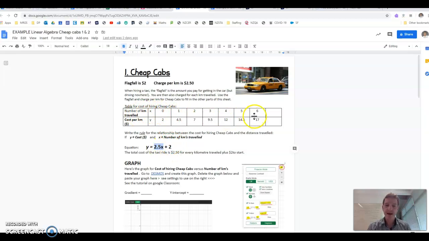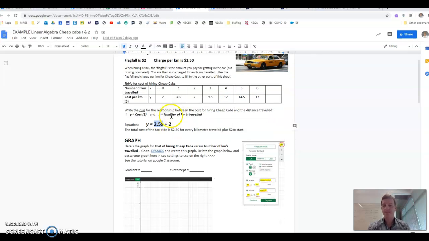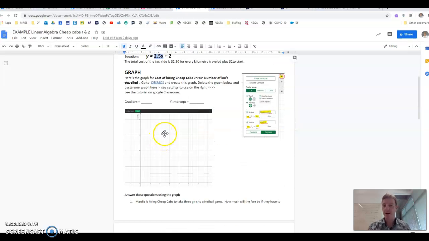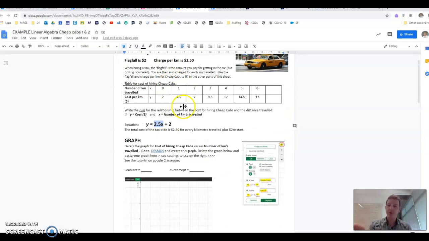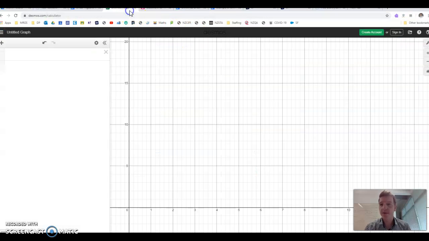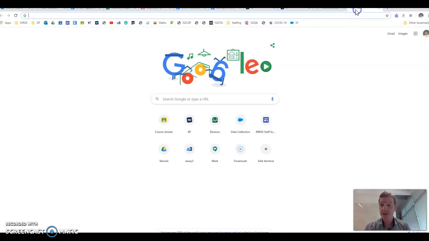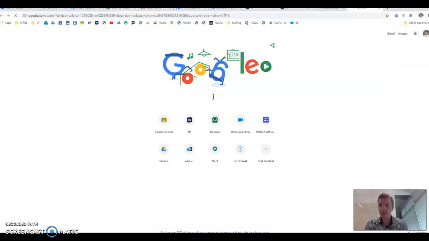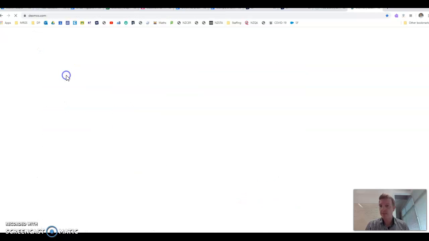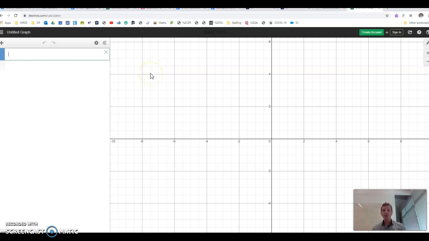So we start filling out our table by going 0, 1, 2, 3, 4, 5, 6. We do our equation, and then we're going to plot our graph on Desmos. So it's really important you're comfortable translating between those 3 things and also using Desmos. If I go to Desmos here, I put the link to Desmos, but you can also just Google it. You just type in Desmos, it comes up and you go to the calculator. Desmos is a great tool because you can type in any equation and it will put it on the graph.